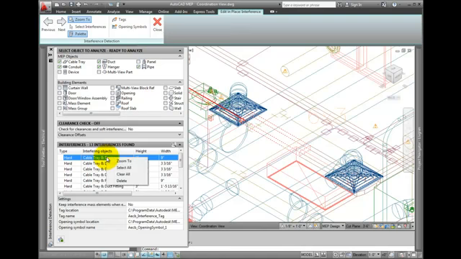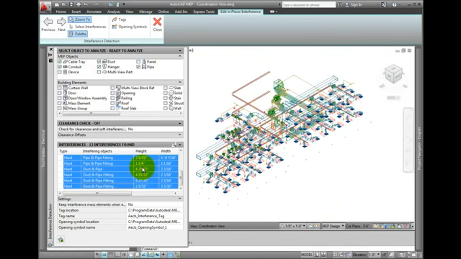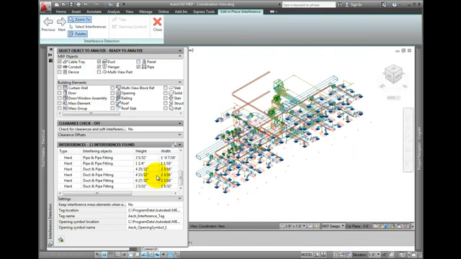Right-click on the error in the palette. You get 4 options. Zoom to, which zooms into the area. Select All. This highlights all of the interferences in the report. Clear All. This clears the highlighted interferences. And Delete. This removes the mass element that indicates where the interference is located.